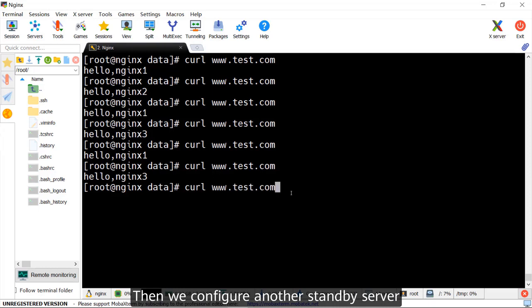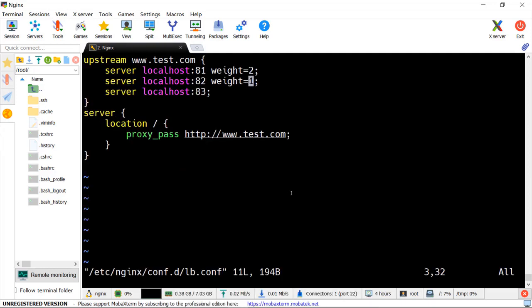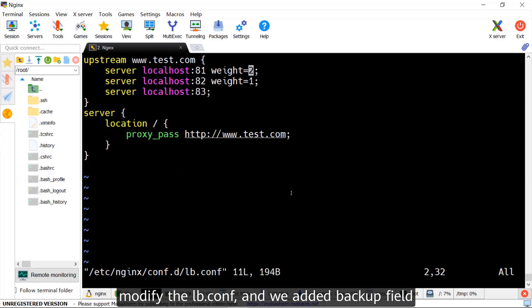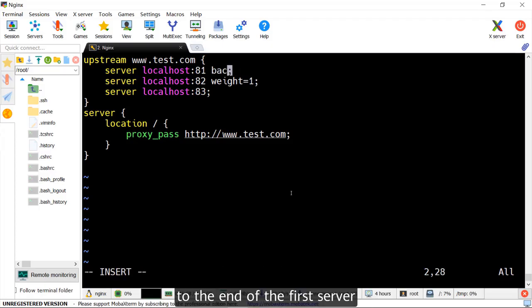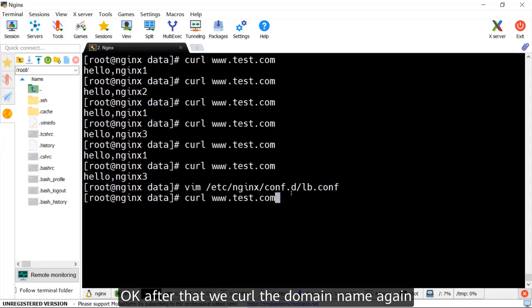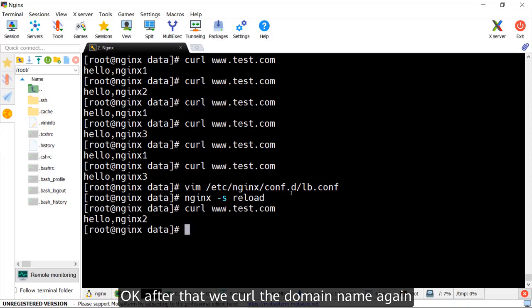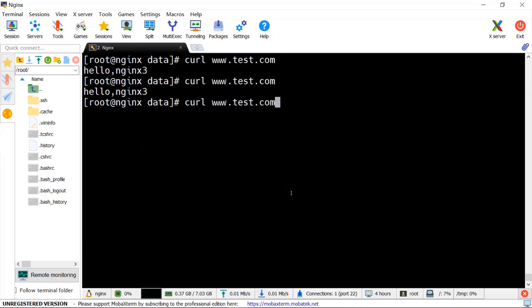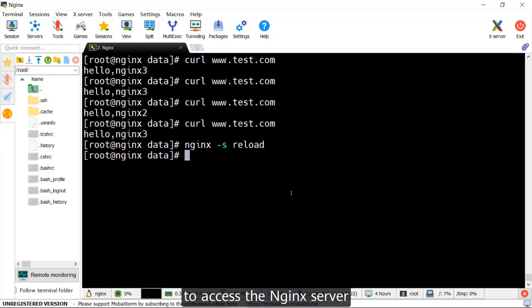Then we configure another standby server. We modify the lb.conf file, and we add a backup field to the end of the first server. Okay, after that, we curl the domain name again to access the Nginx server.